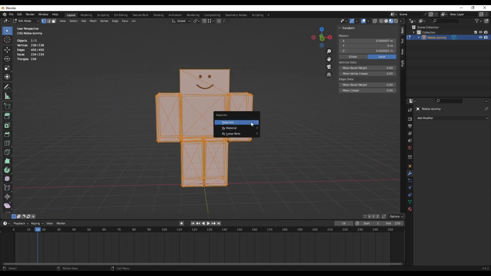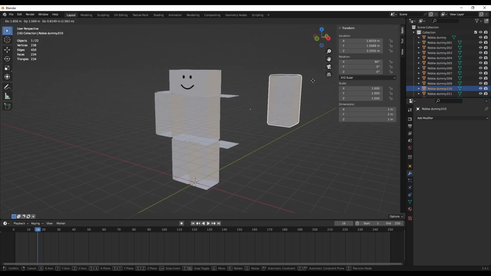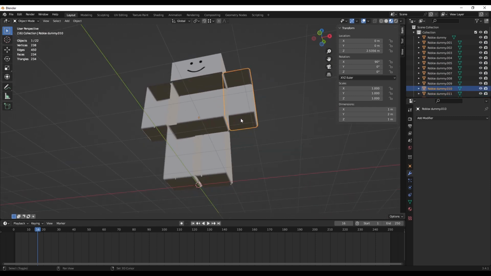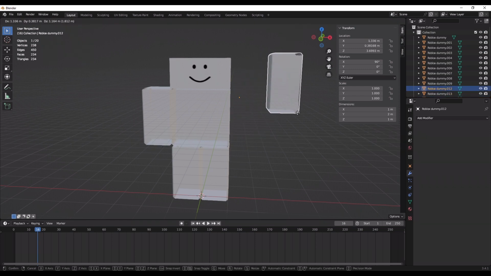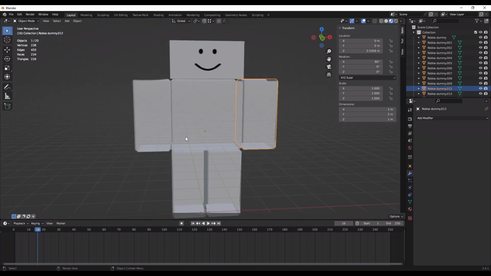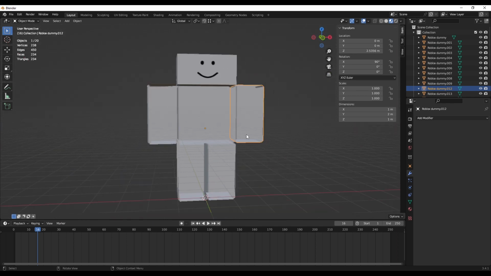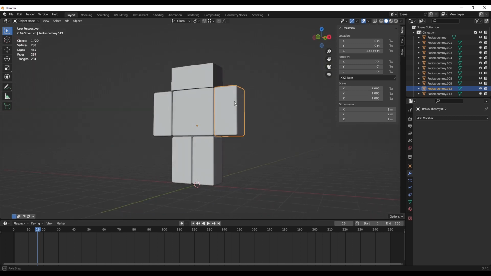So I'm going to try and separate the parts, but it's going to be a little bit weird. You can do by loose parts, but then it looks like it's separated, but it has faces that are missing. But if you just select the arm, select the bottom, select the top, and press Ctrl J, you can join the meshes. And now you can see it looks better. The texture is really weird. I don't know why the texture does this, but it makes it look see-through or something. If you want to turn it to solid, you can.